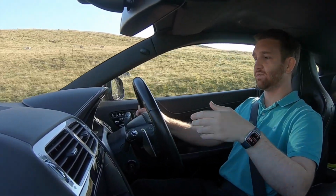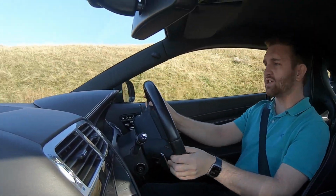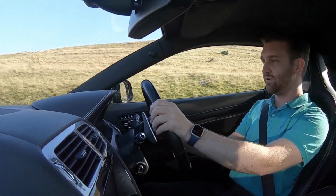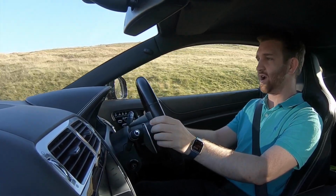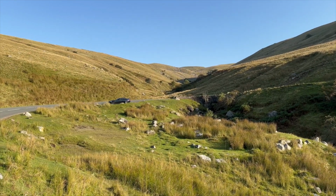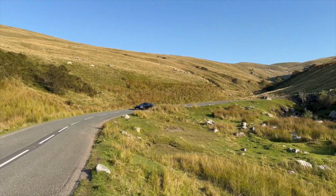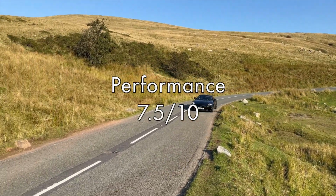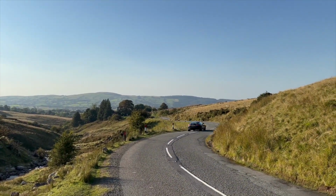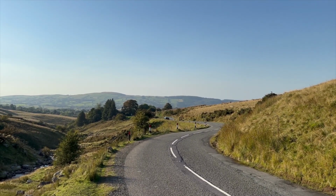We are on the Black Mountain Road here, so I can only do 40 miles an hour, which is a little bit frustrating. So, to conclude the performance section of this review then, it's tremendously fast. You can use it in a straight line, which, let's be honest, is where we're all going to use it. It's not really the car that you take on too many track days, and it is good enough in the corners. I'm desperately trying not to be biased here, but the truth is performance, and specifically meaty supercharged V8 grunt, is the XKR-S's party trick. I give it a score of 7.5 out of 10. Obviously there are faster cars out there, but remember it's still got 542 brake horsepower and an earth-bending 680 Newton meters of torque.